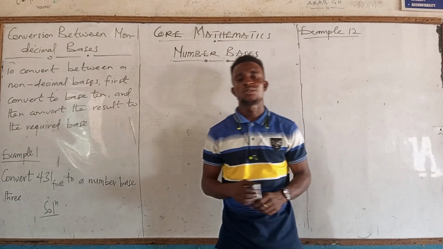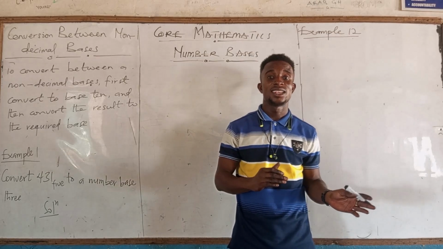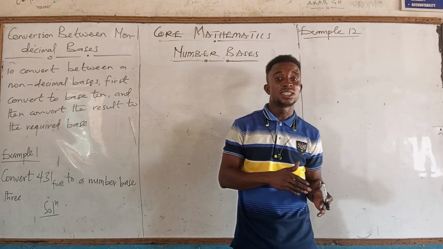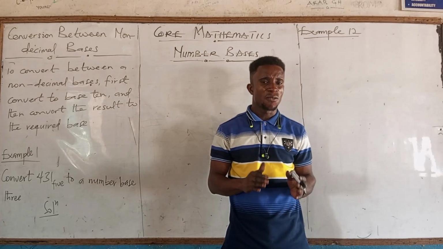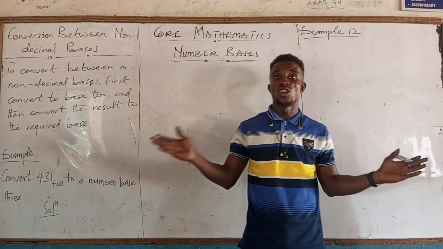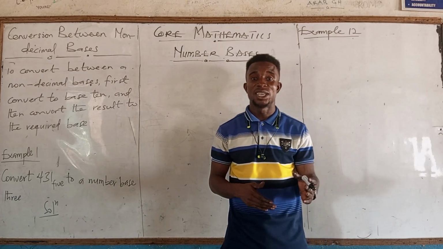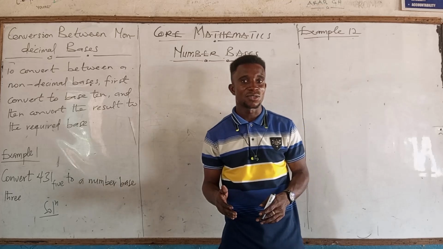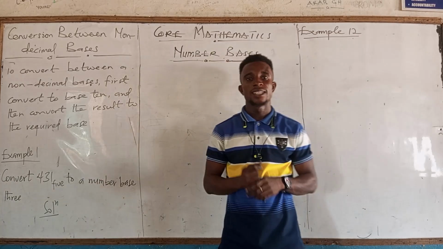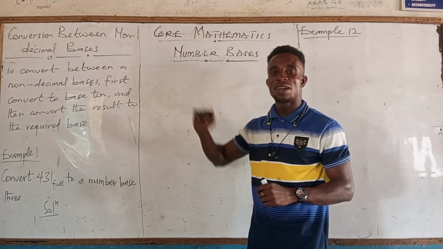In the previous lessons, what did we do? We learned how to convert from base 10 to other bases, having already done conversion from other bases to base 10. In converting from base 10 to other bases, that is where we created the columns. We created 3 columns. The first column was for the number base, the second one was for the decimal number, and the last one was for the remainder, right?